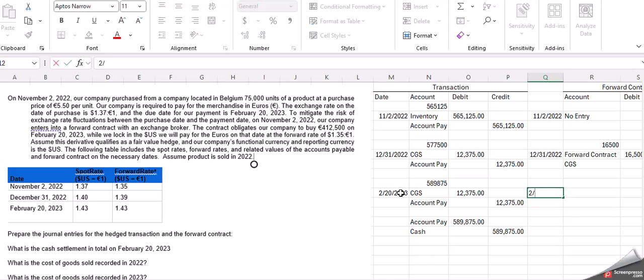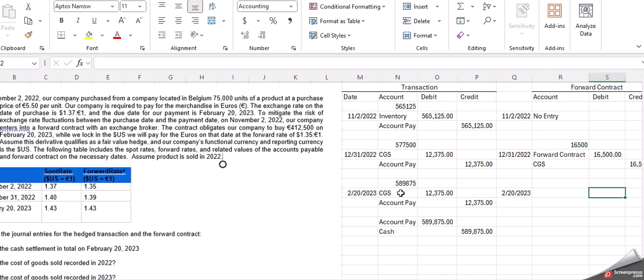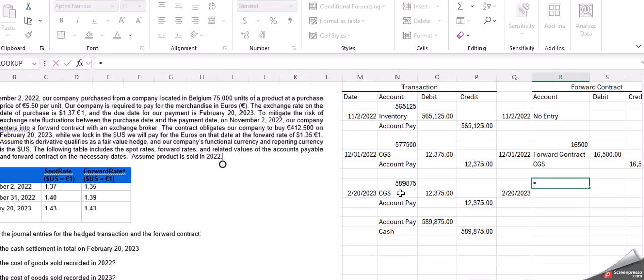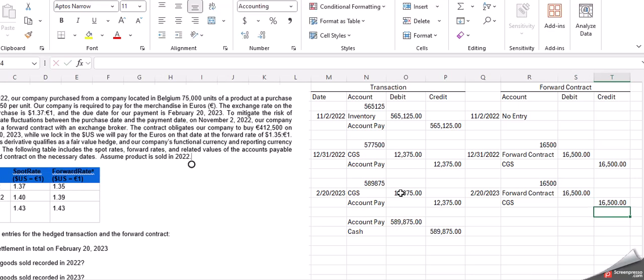Now we'll come over to our forward contract and we'll true that up. Again, the 75,000 units times the €5.50 per unit times the difference between the $1.43 and the $1.39. So it's another 4 cents. So it's going to be the same entry we did above. It's not always the same. Again, it's just your difference in your cents. In this case, the cents changed 4 cents each time. But just always double check how much it really changes.